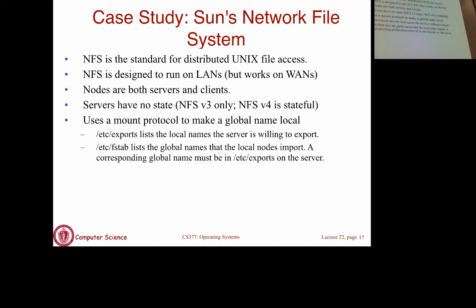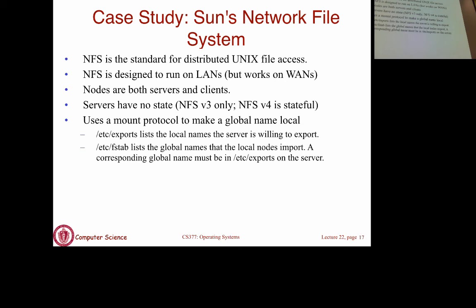The file system does not put any restrictions on the type of client and type of server. The server can be running some flavor of Mac, the client can be Linux. The client can be Windows, the server can be some other OS. There is no requirement that the client and the server run the same OS or the same platform. So long as there is a server and it talks NFS, you can take data stored on the server and have it accessed remotely from any other client that also has NFS capability. So it is a cross-platform file system.